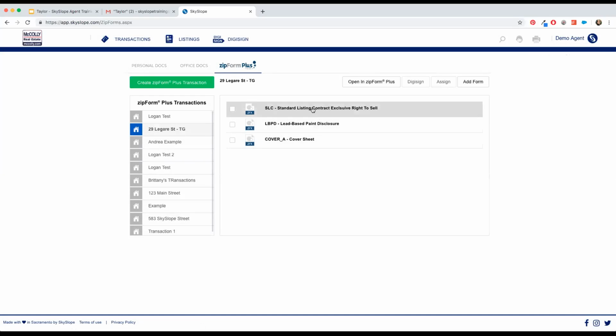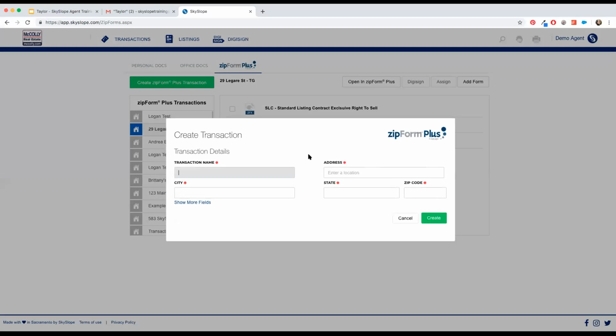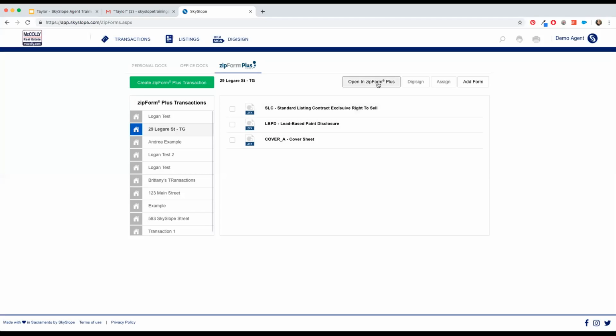I can see any forms that are already included in my ZipForm transactions. But on top of seeing what I've already created, I can even create my ZipForm Plus transactions, fill out the address, my client's information and whatnot here within SkySlope to add all of the forms from my ZipForm library. But I can also open my ZipForm account directly.